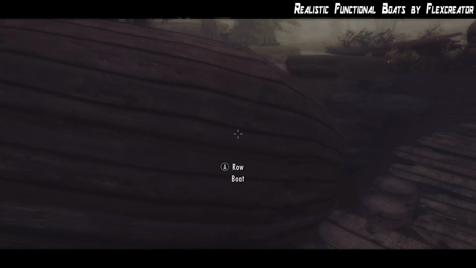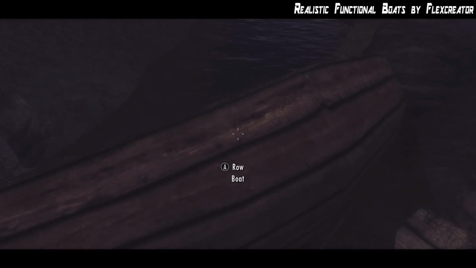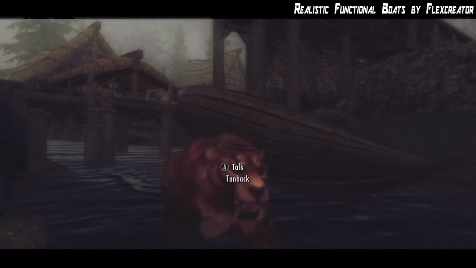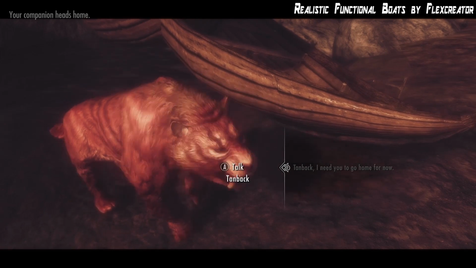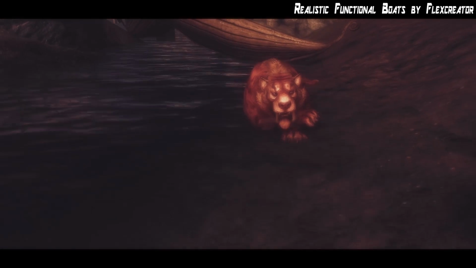I started off at Riverwood because that is basically my base of operations with loads of save games. And for this mod it turned out to be a pretty bad idea. Not only does the river not really lead anywhere, but the lumber mill is also very practically localized. So we built our first boat here. It's not really in the water, as you can see, and that's a problem. And even though Tanback is trying to help out, he's really not helping at all. So let's dismiss him. And he does not agree.